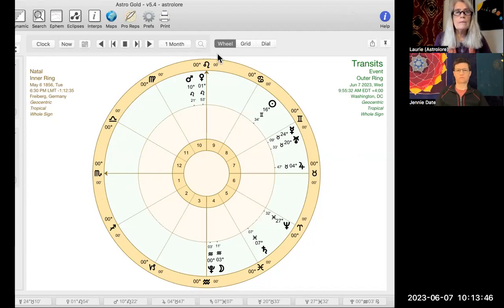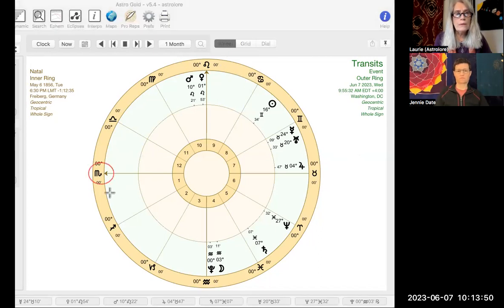Let me get my annotation tool here. We've got the sign of Scorpio here on the ascendant. Now, when you're looking at your chart, you might have Scorpio rising, but chances are you very well might not. But this is the example that we're using. In this chart, I took out all the planets to keep things very simple. So what we are looking at is simply this outer ring where the planets are in current time.